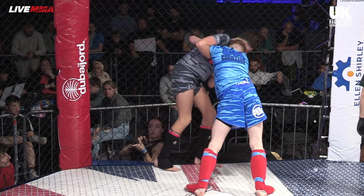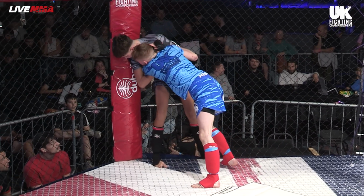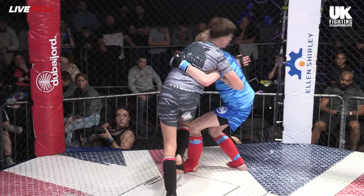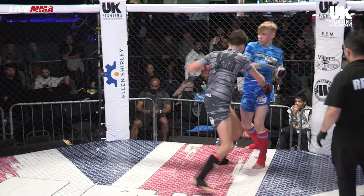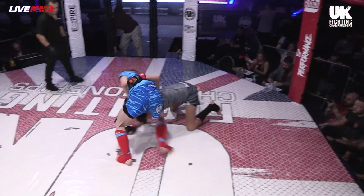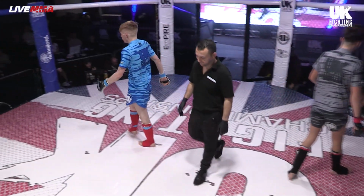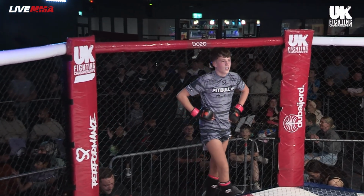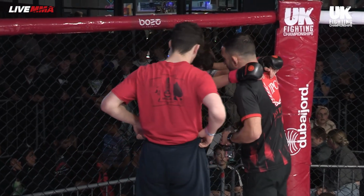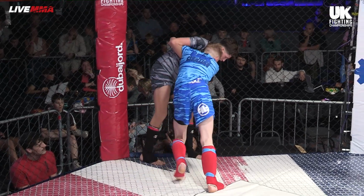Again, that's one thing all of these young athletes have in spades, is resilience. We haven't seen one young man in that cage today looking for any reason to get out of the cage. No. Coming from good camps. Oh, they're going for it. Love it. Oh, brilliant. 10 seconds. All we were missing was the point to the middle of the octagon. That's brilliant from both lads. Wowzers. Both lads are bringing it here. Yeah, all we were missing there was the quick point into the middle. The Max Holloway. Amen.